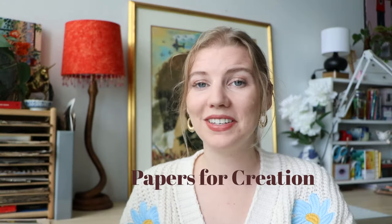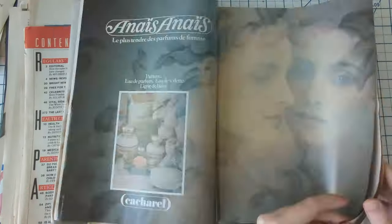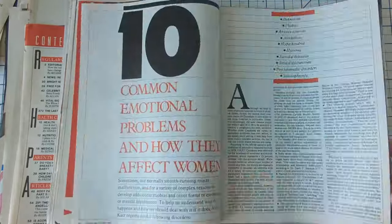The next thing to talk about is the papers themselves. What are you making on top of your base layer? So for me, I generally use vintage magazines, as you guys know, but for other people, they use books, catalogs, old photographs. Some people print off their own images. Some people use construction paper. This is definitely the part that's subjective. It just depends on what you want to use.